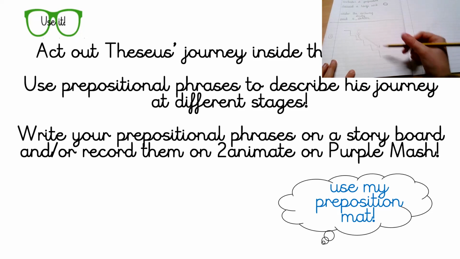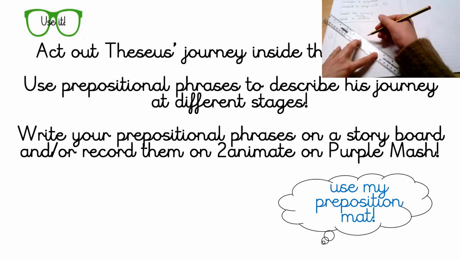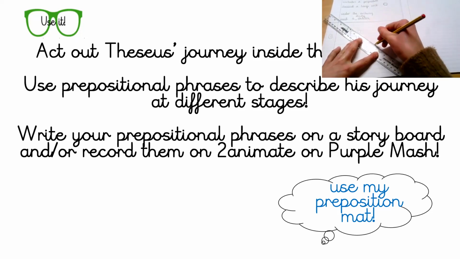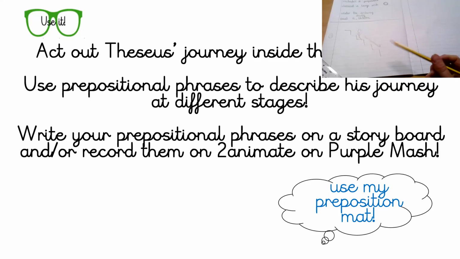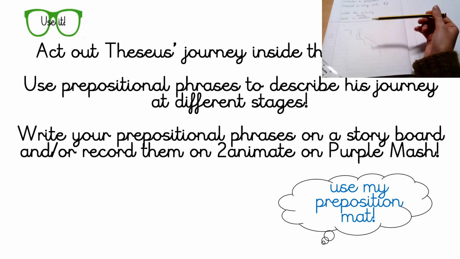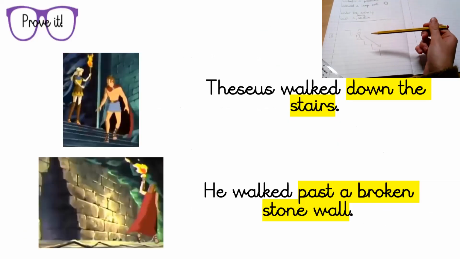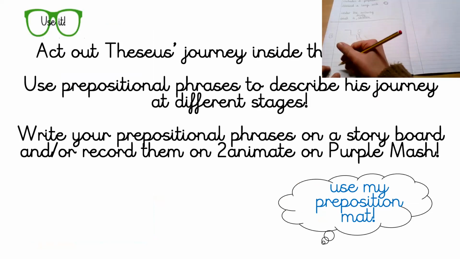Okay, now I've managed to do quite a straight line there, but I should have used my ruler, shouldn't I, year 3? I need to practice what I preach. So there we go, use your ruler for your arrows. The arrows are useful because they are showing us the direction and the movement of Theseus, and that's going to help us think about prepositions. Now, we know from earlier that an example of a prepositional phrase to describe this is down the stairs. We identified that earlier. So now, underneath that, I'm going to write that prepositional phrase, down the stairs.